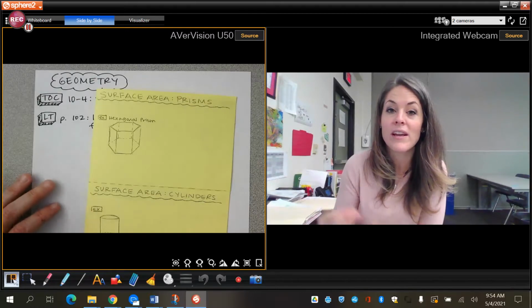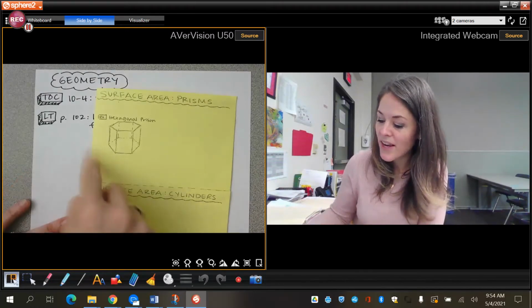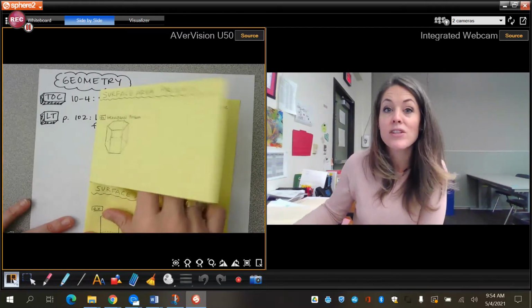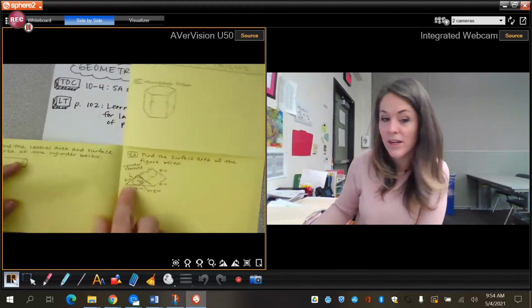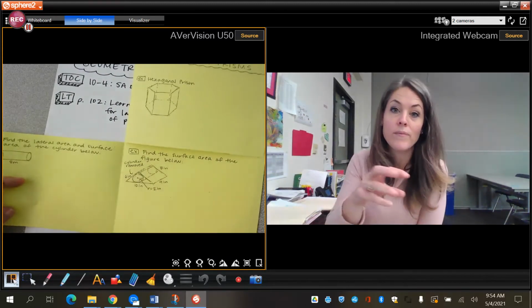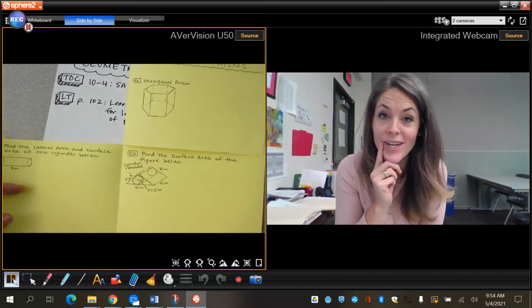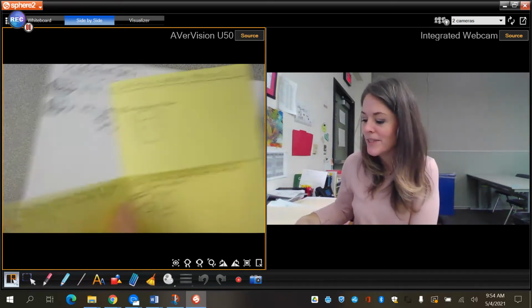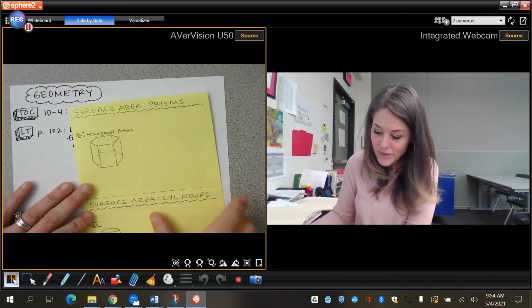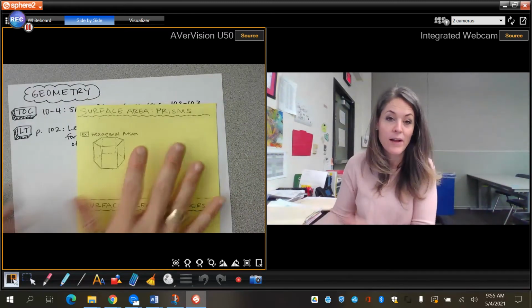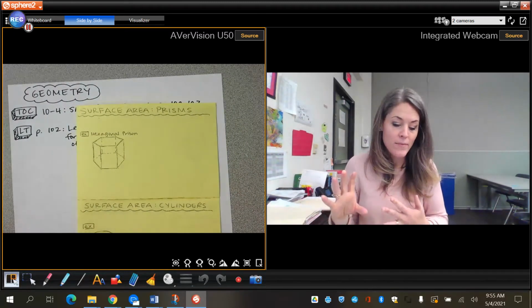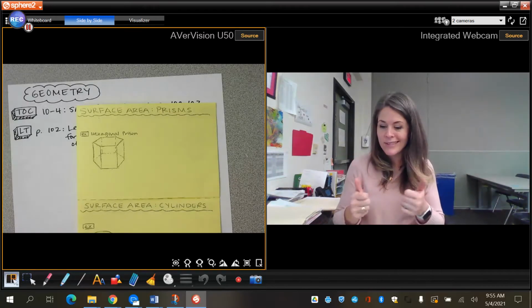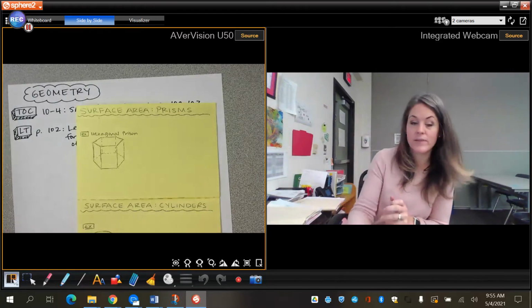Okay, I want you to get comfortable with finding the surface area of just solid three-dimensional figures before we start doing a composition of three-dimensional figures. Okay, that is to come. But today we're just going to focus on this part. So go ahead and have that. I'm going to use highlighter, calculator, pencil, and we'll go ahead and get started.